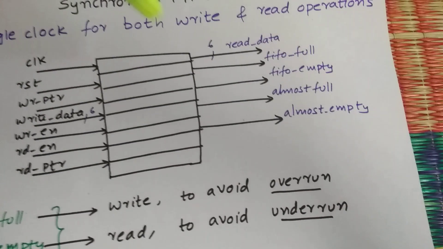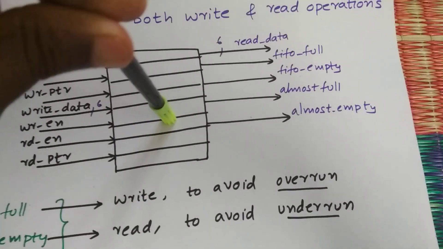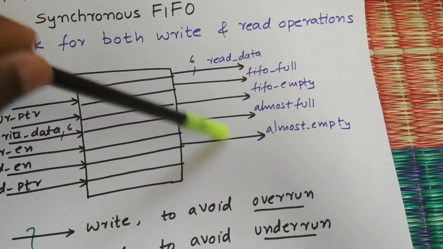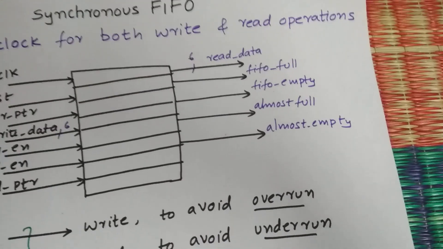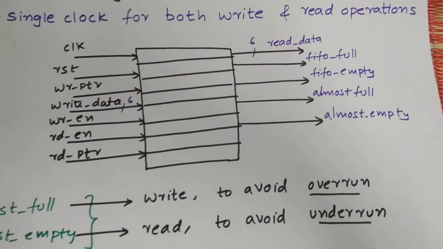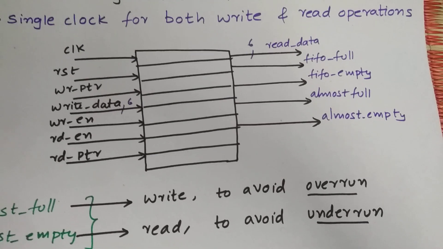These are major uses of almost full and almost empty. It's better to use almost full and almost empty. We never completely write a FIFO during a design so that we will have no data loss. So be careful - these are the most major signals.